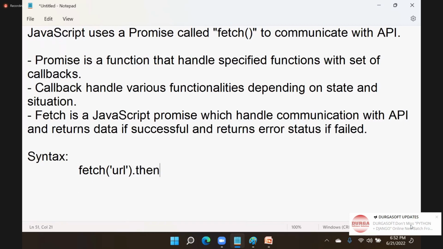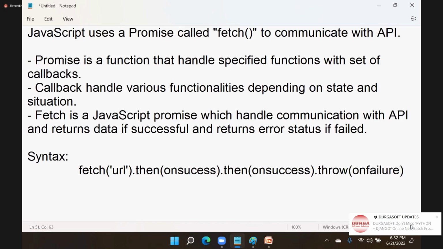Actually, it uses then. This is a function, and this is a function. You can pipe the function so many times like this. We can have a function like throw, that is the function. The point is very simple. These then functions will execute on success. This function will execute on failure.